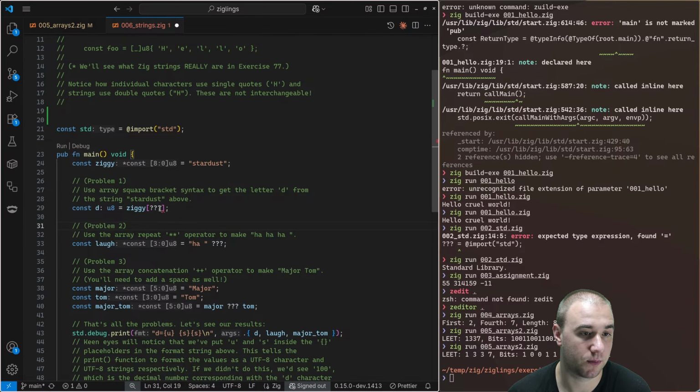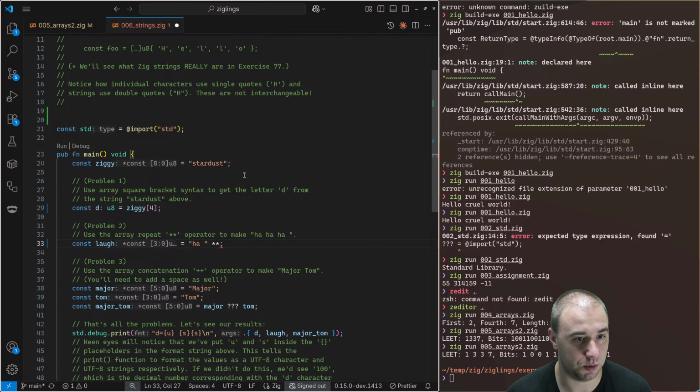Use array square brackets syntax to get the letter D from the string Stardust above. So D, which we specify will be U8, which seems to be true. So we go Ziggy and 0, 1, 2, 3, 4. Okay. Oh, come on. 4. Problem 2, use the array repeat operator to make ha ha ha. So I guess we create our constant, laugh. And we take our string, which is supposed to be an array, and we need to repeat it 3 times.